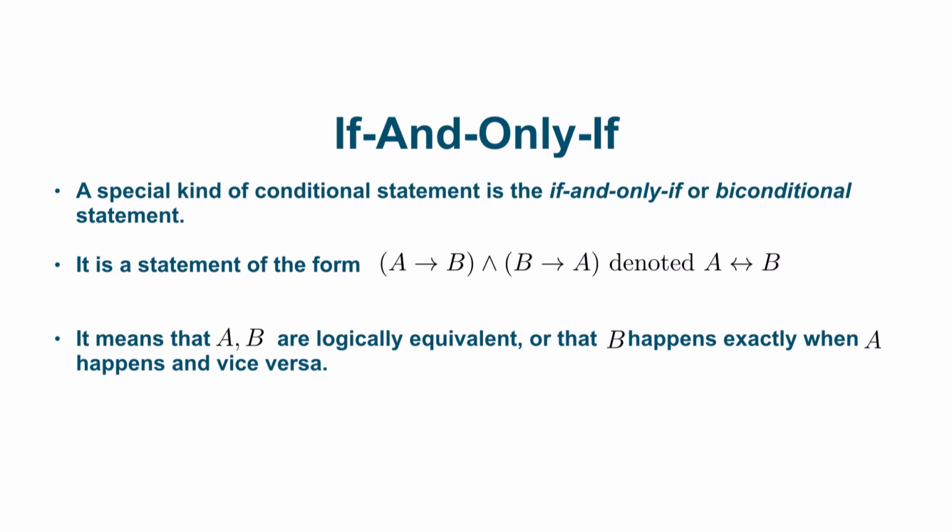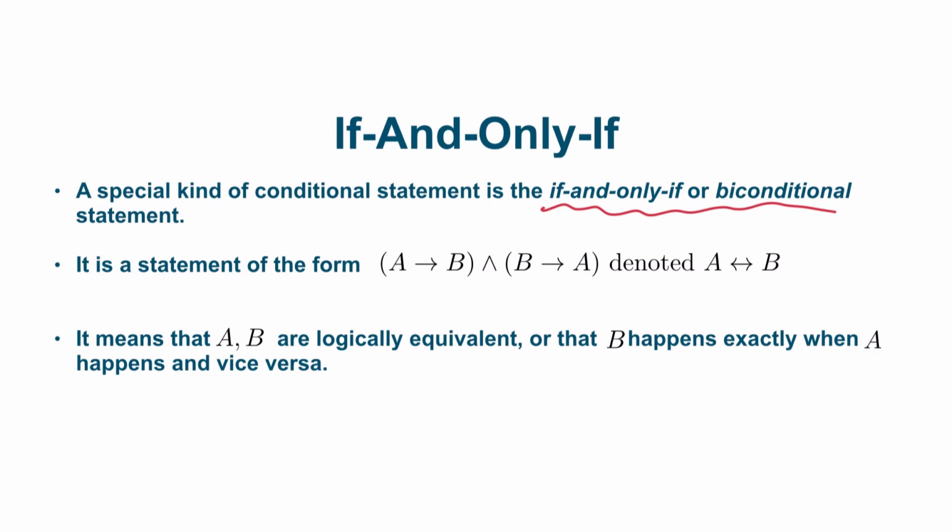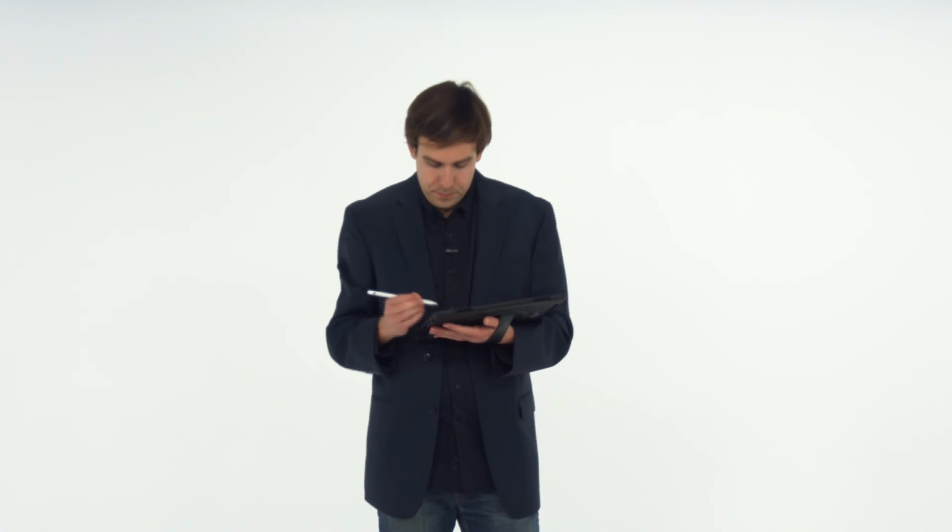So we have discussed how a logical conditional is not necessarily equivalent to its converse. That is, A can imply B, but it is not necessarily true that B implies A. In the special case that this does happen, we have what's called a biconditional, or if and only if statement. So this is a statement of the form, A implies B, and, right, this wedge here means and, B implies A. Sometimes this is denoted in the literature as a double-sided arrow, to mean A implies B and B implies A.